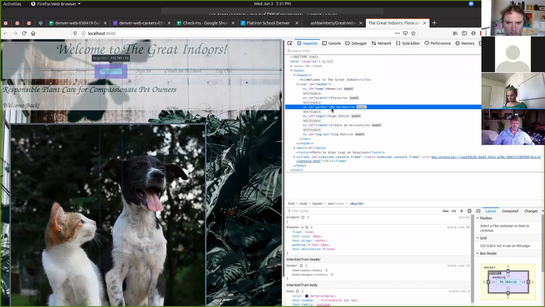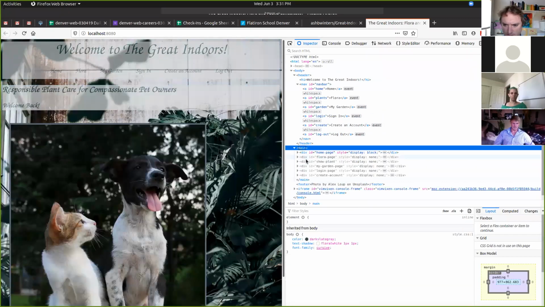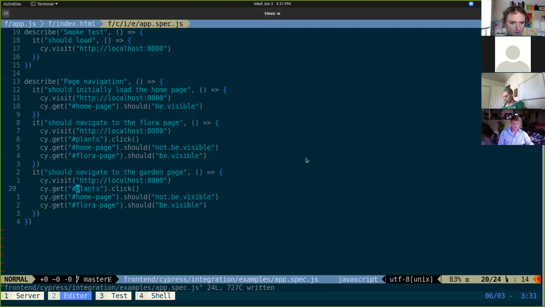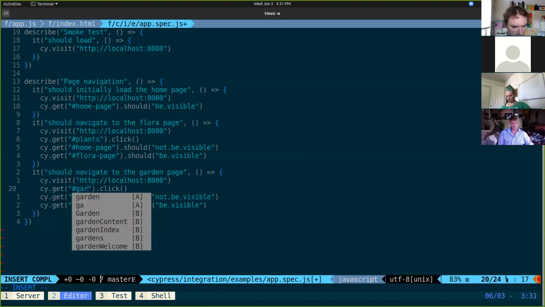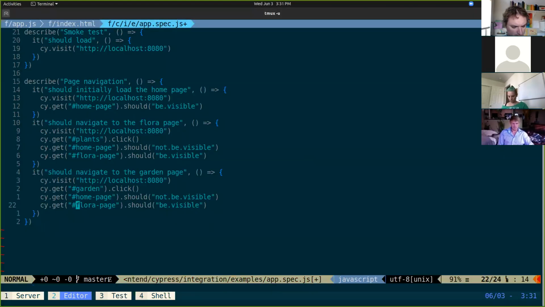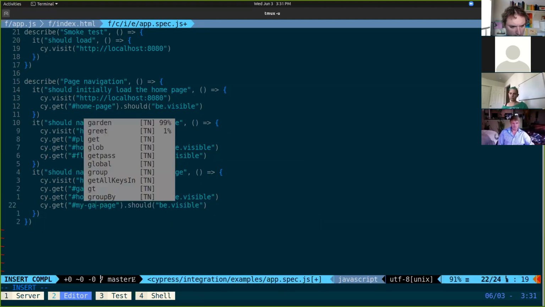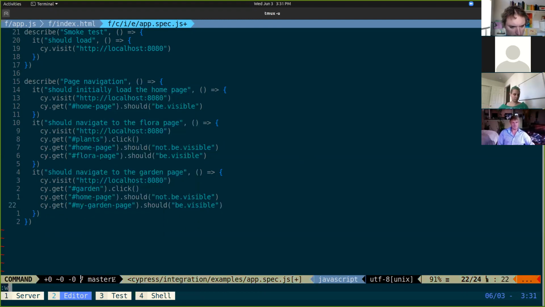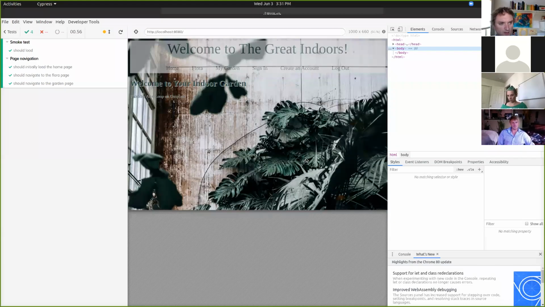ID is garden, and the page that we want it to show is my garden page. So we're going to get garden, my garden page. All right, and we're green.